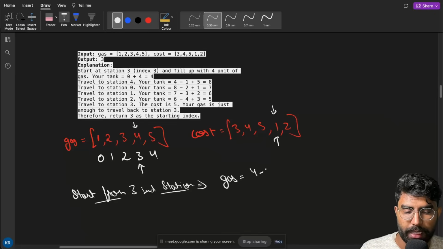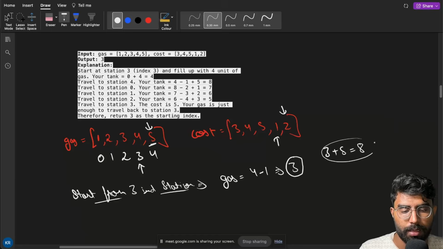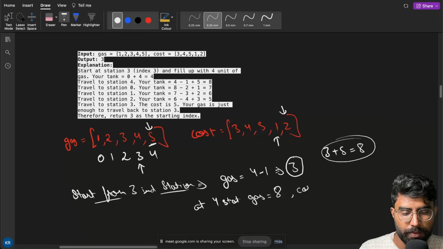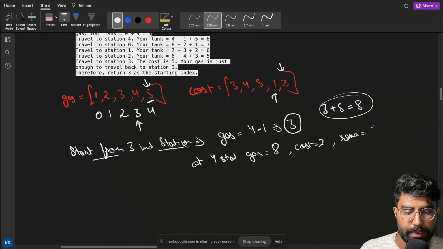It will be 4 minus 1, that is 3. After proceeding to the next station, we will be having 3 plus 5, that is 8, right? At station 4, the gas is 8, and the cost is 2. So the remaining will be 8 minus 2, that is 6.